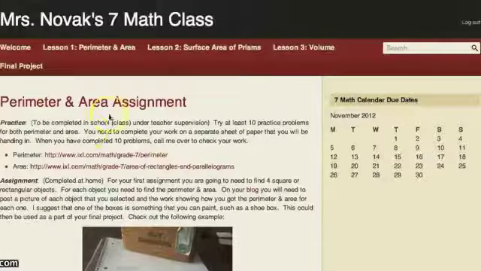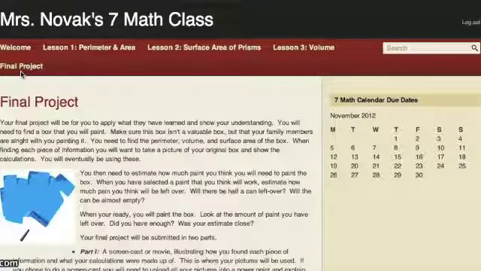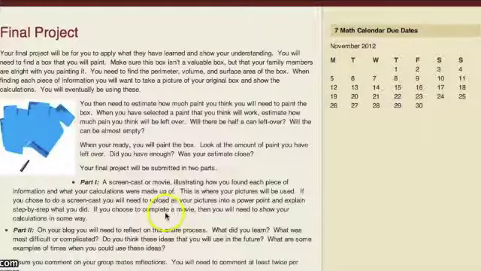Once you're done with each of the assignments, the final project is what the goal of the course is preparing you for. In your final project, you're going to need to take each of the assignments you did and combine them into a video project. Your video project will explain each of the pieces, how you calculated the perimeter, area, surface area, and volume for your box, and then you're going to need to estimate, if you were to paint your box, how much paint you think you would use and how much would be left over from whatever can of paint you decide.